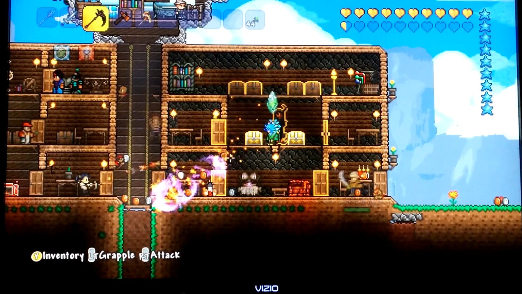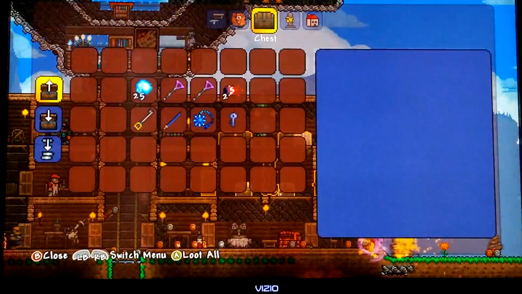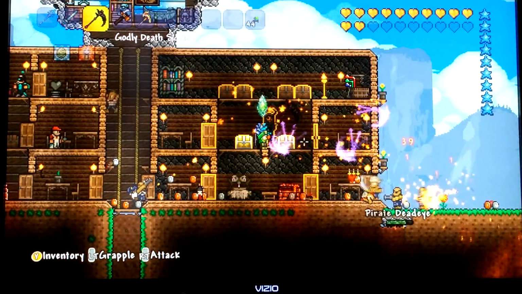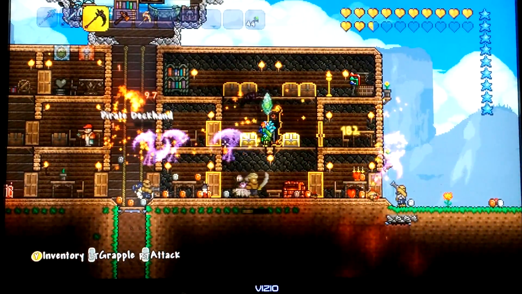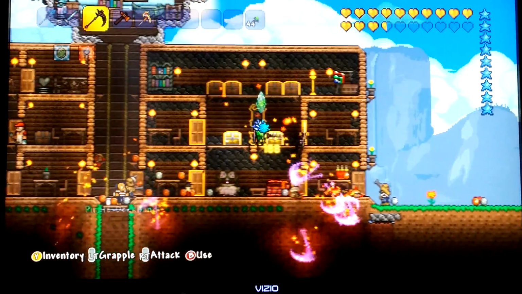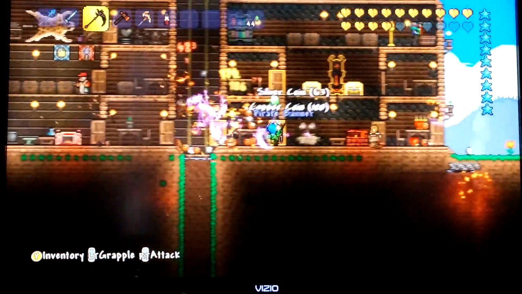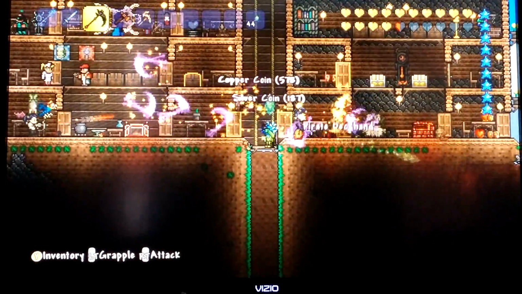Well, it is my favorite weapon only because it shoots out pumpkins, but you gotta get a lot of critical strike chance and a lot of enemies. If you don't got a lot of enemies by you, they won't summon that many pumpkins, so they would be summoning right now a lot of them.